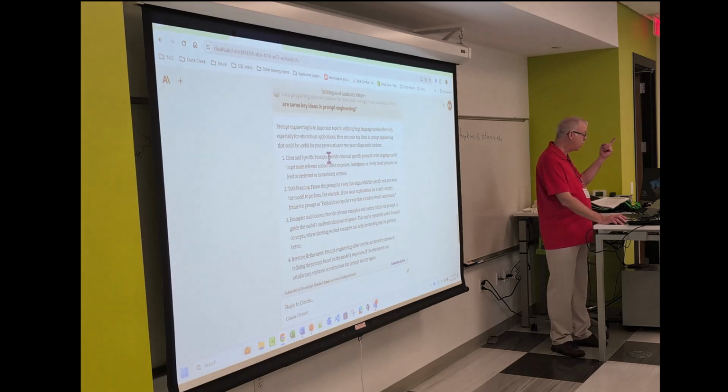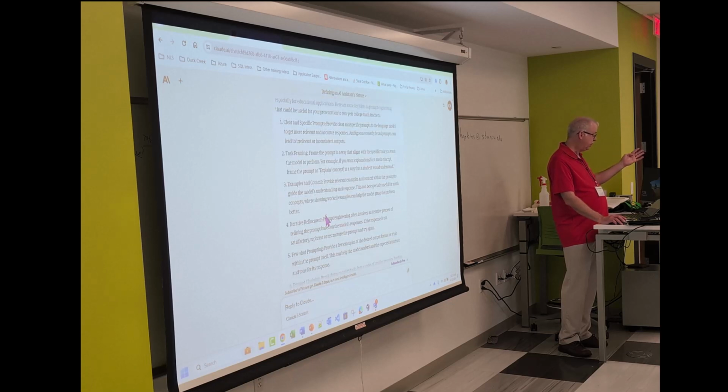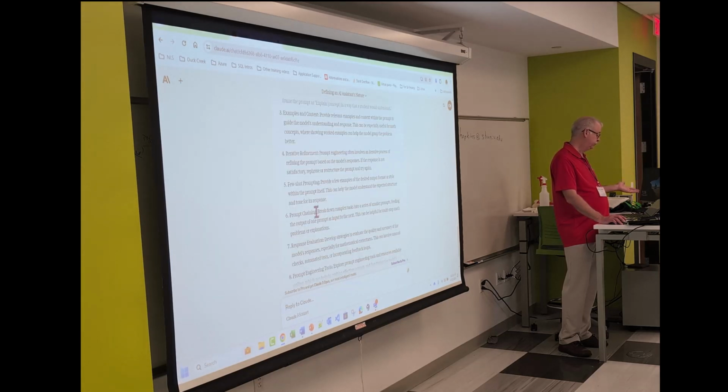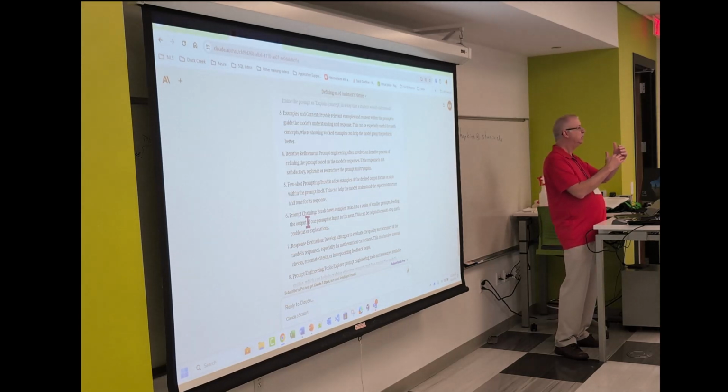So give clear and specific prompts. Avoid ambiguity, task framing, what specifically you want it to do. Give it some examples, perhaps. Be prepared for iterative refinement. Provide a few examples. Maybe break it down into smaller prompts: do this, okay, now do this, now do this. Back to my outline example, give me an outline, and it could give an outline, expand on the first point, and then we expand out the first point. Might even say, well, suggest a slide for that first point, or a slide outline.